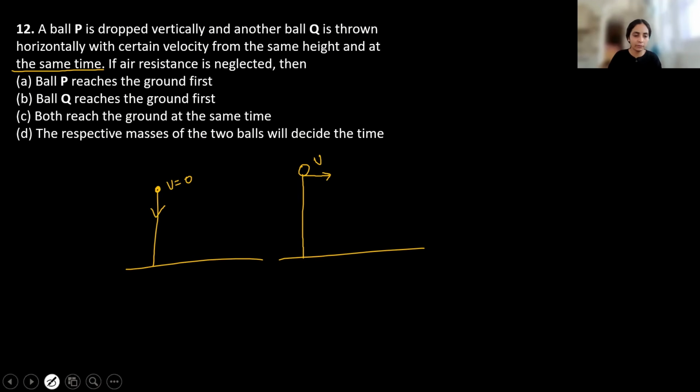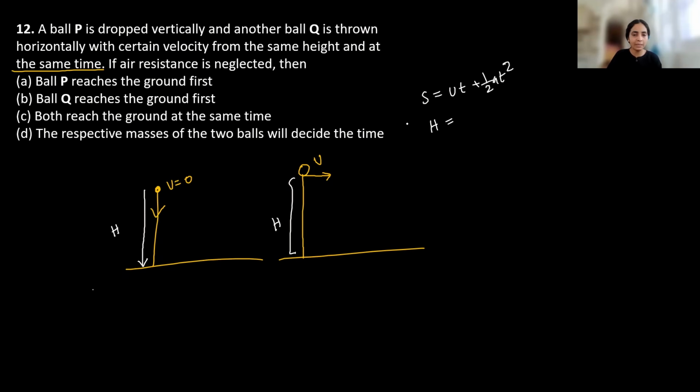Which ball will reach the ground first? So ground first कौन बॉल रीच करेगा, क्या कह सकते हो आप? देखो दोनों ही बॉल को ग्राउंड को रीच करने के लिए in vertical direction it has to travel distance equal to the height. ओके, सो इस केस में भी h के बराबर चला है. और अगर आप equation of motion use करो in y direction, that is along vertical sense, s is equal to ut plus half at square you will be doing. Let us treat downward direction as positive. So s is equal to h. In vertical sense, initially both the balls are having same velocity equal to 0. है ना? Because initially it is only given velocity in the horizontal direction, not in the vertical sense, right? So this is 0 and this is your half gt square, and time will be equal to root 2h by g. So this will be the time. Then दोनों ही केस में सेम टाइम में वो टच करेगा.